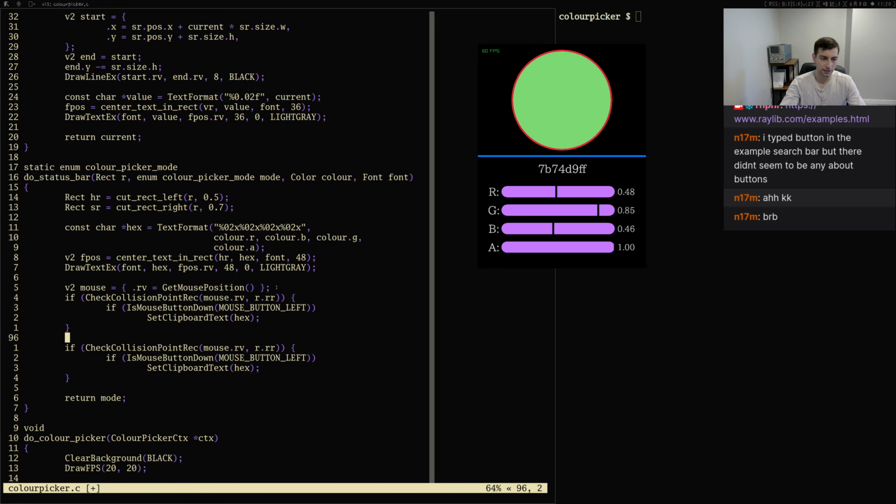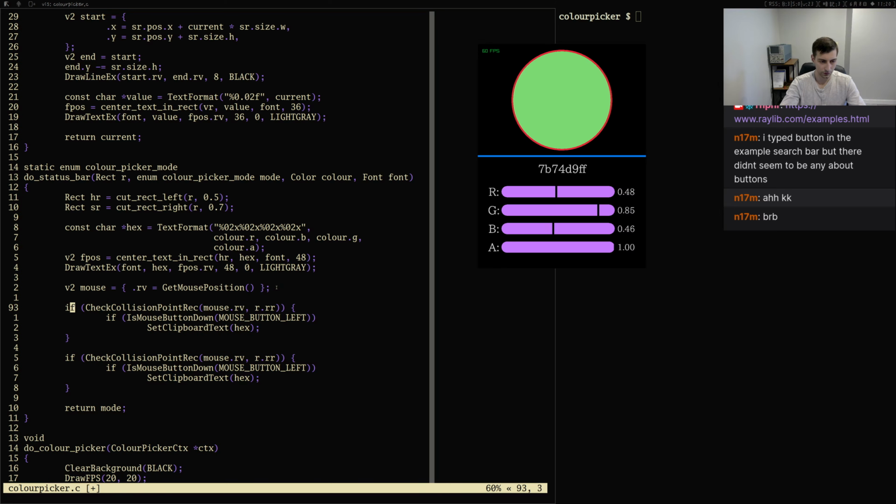And then if check collision mouse rect, this is the hex rect, this other one is going to be the state rect. If is button pressed, we don't want this to get held.